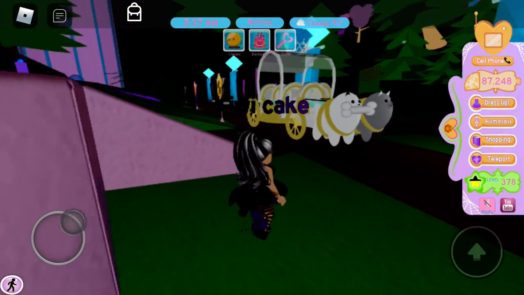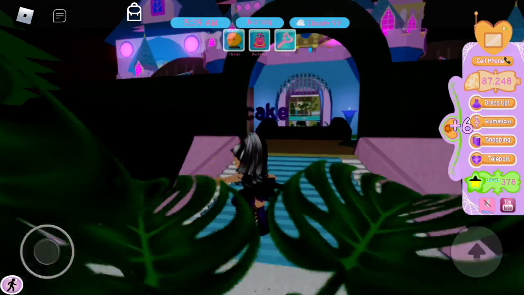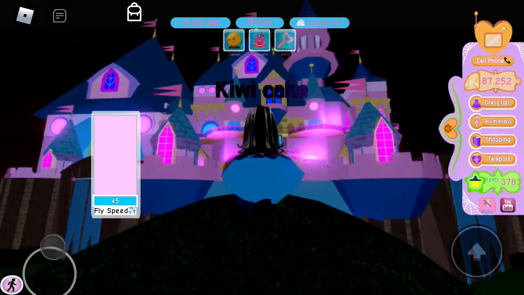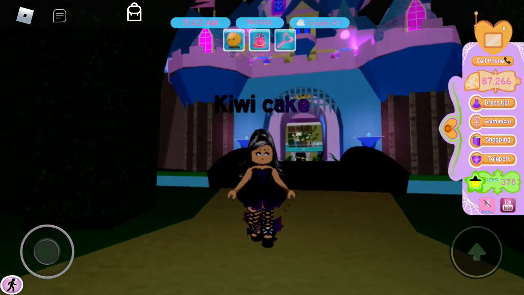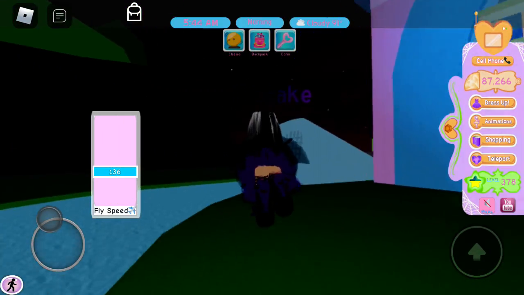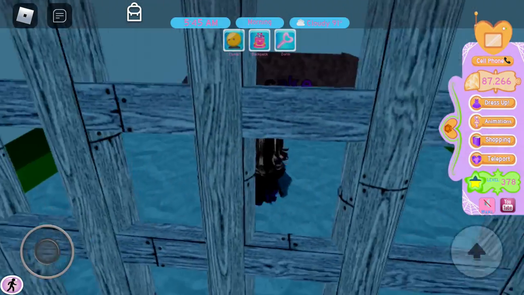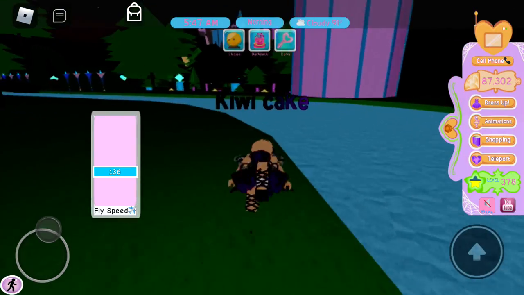So, when you first load into Royal High, you're going to want to collect this diamond, and then up here, these two diamonds. And this also works with no multipliers. You probably won't get as much as me, because I have all of the multipliers. And then you're going to go in here. The green diamond is worth a lot, so you cannot miss this green diamond.